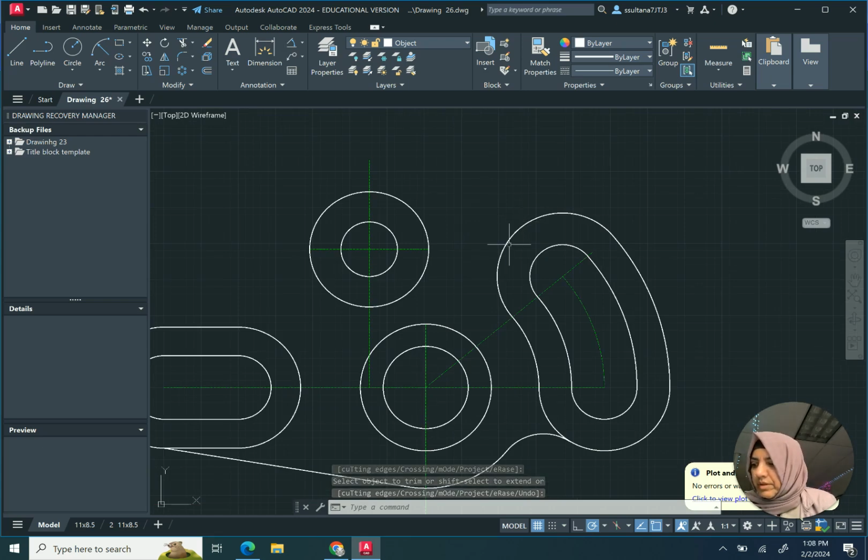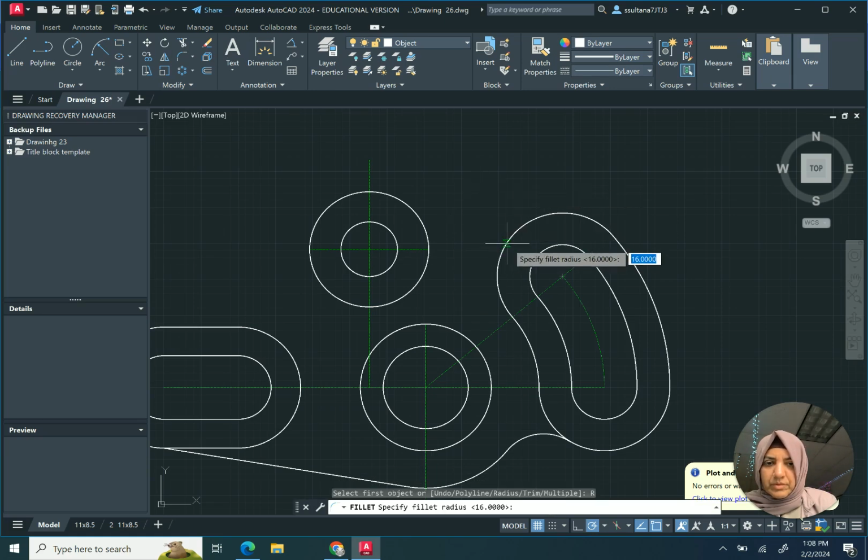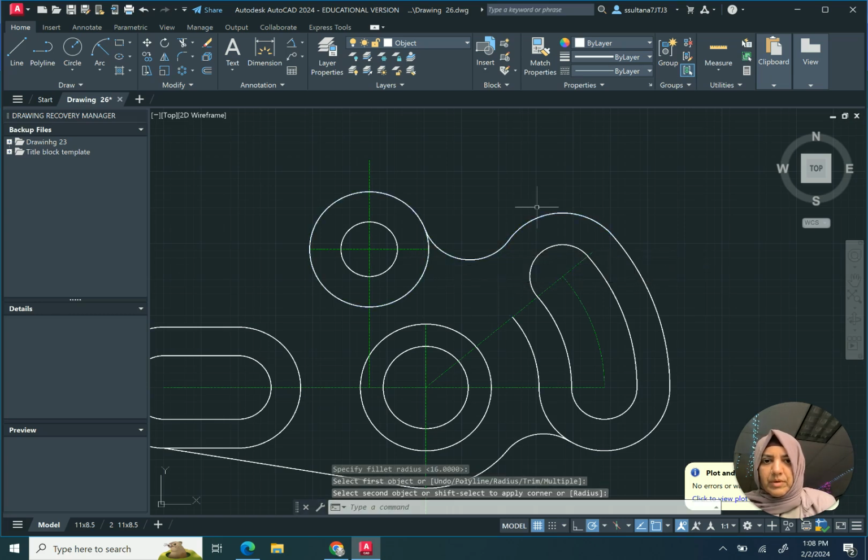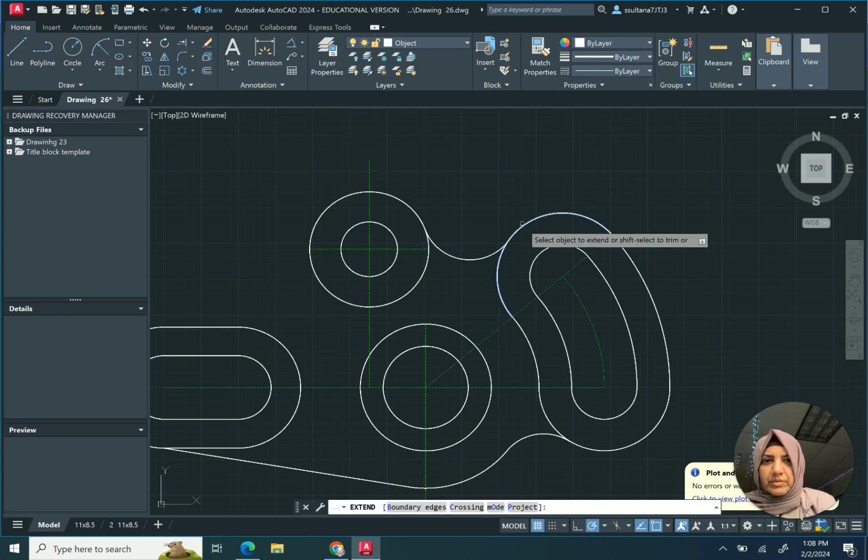There is an arc that connects these with a radius 16, so we can use the fillet command, radius 16, enter, and then to fill that back, again go back and extend that.